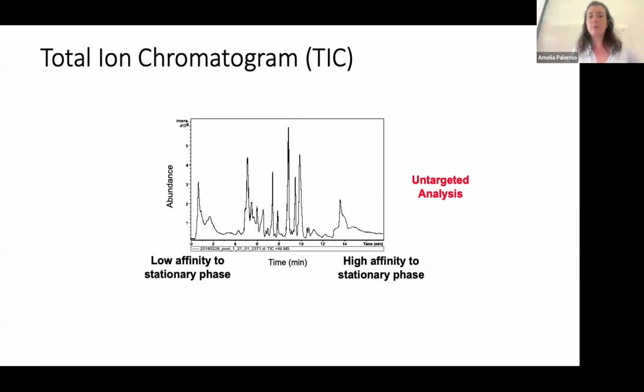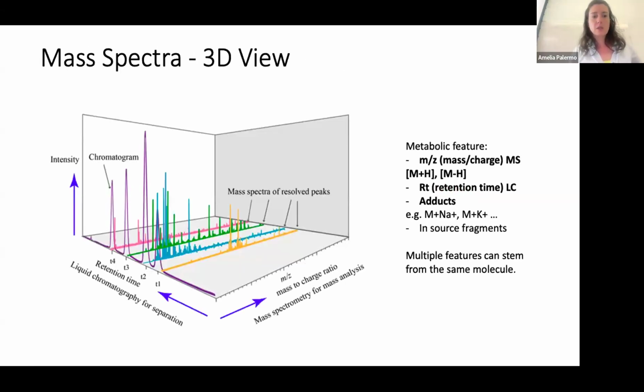And this is a typical one from untargeted analysis. So now let's look at this in 3 dimensions. The retention time is here, the x-axis that we had before. The y-axis, the intensity, is here. We had it before. So before we were looking at it from this angle. Now we expand it in this other dimension, that is the m/z value.